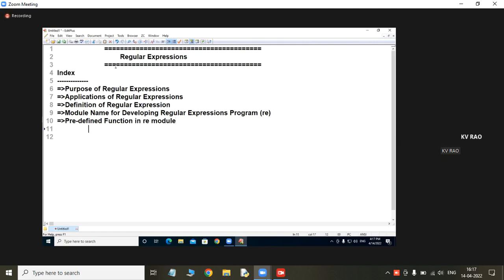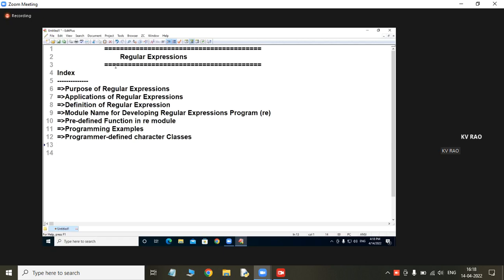What functions are available? We are going to see. I'm not writing that, one by one we will explain. Next we are going to see programmer defined examples, programming examples at that point of time. Well, that is one level. Next, programmer defined character classes. Excellent concept.